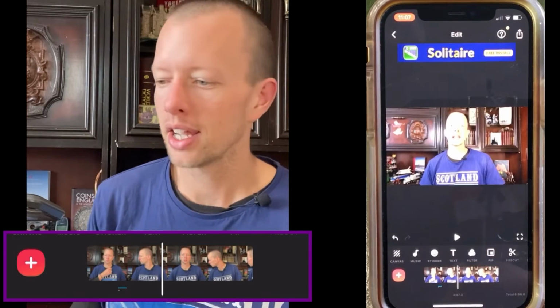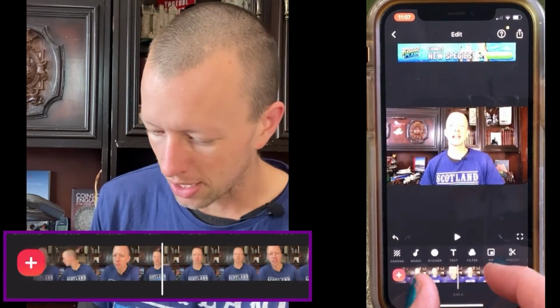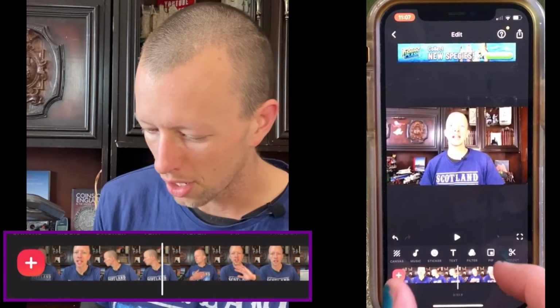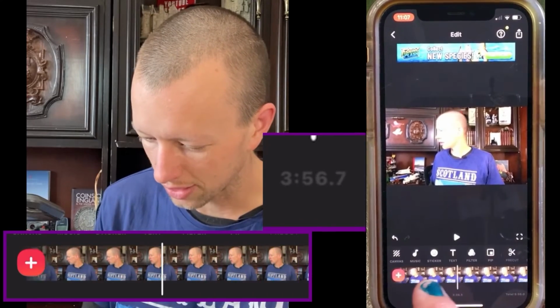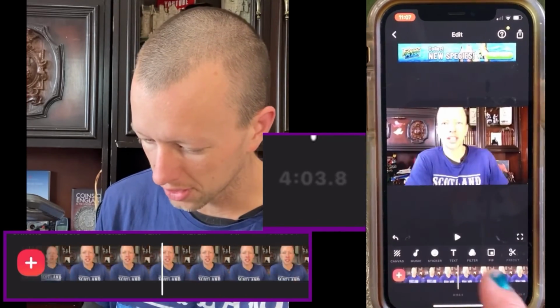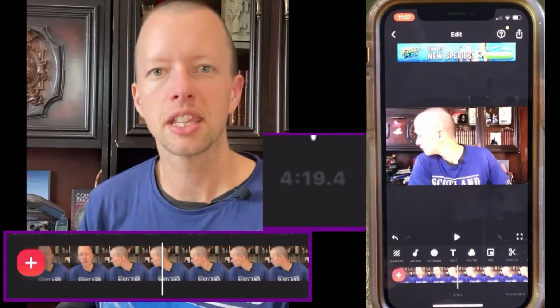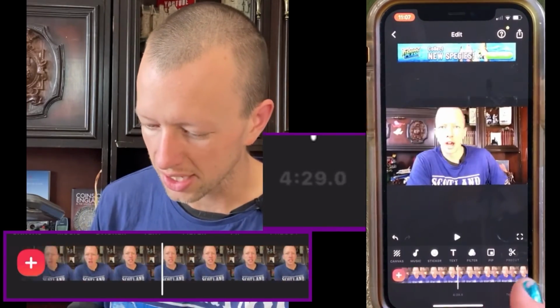If you want to go the other way, spread your fingers apart, and that zooms right in. So now as I drag through, I can drag through lots and lots, and if you look at the counter down the bottom, we're only going through a few seconds at any one time. So that is useful if you want to get to the exact spot and put something there. It's good to be able to zoom in.